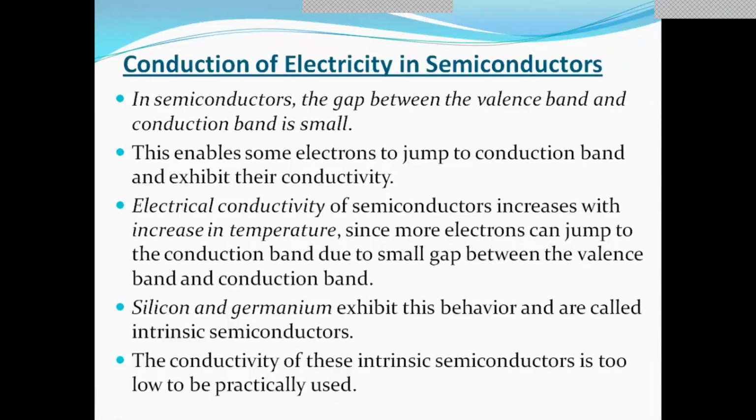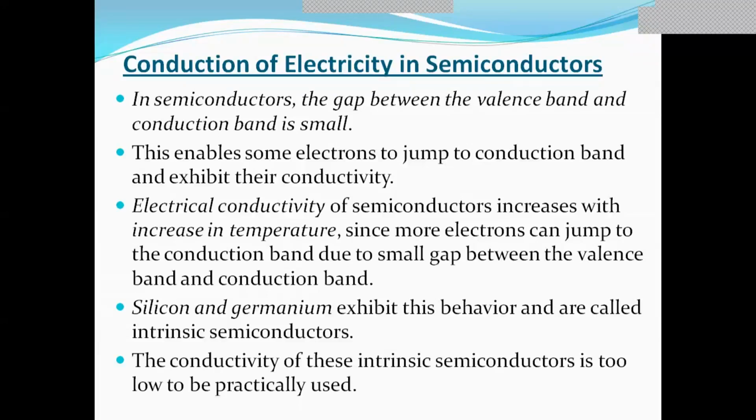The next topic is conduction of electricity in semiconductors. So, as we have seen in the previous picture, the same thing is explained here. In semiconductors, the gap between valence band and conduction band is small. Therefore, it enables electrons to jump from valence band to conduction band and thus exhibits electric flow. And this electric conductivity of semiconductors increases with increasing temperature.